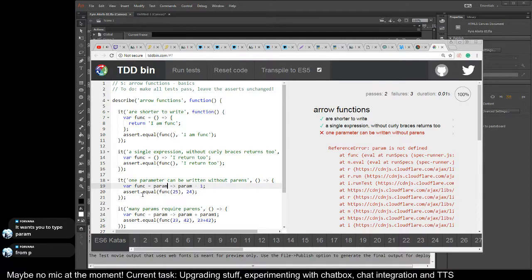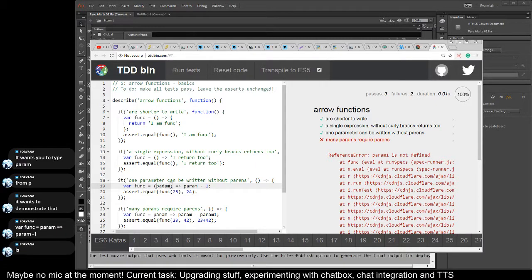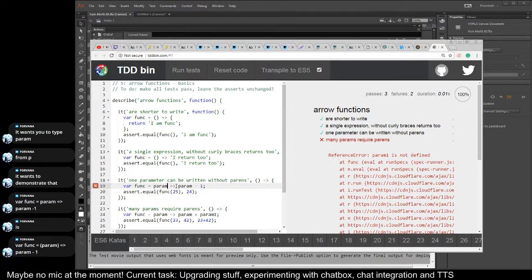Oh! Param's not defined. I should have seen that. Okay, so this is where it, oh, right. So the param... Okay, so this can be written like this, or it can be written without. Gotcha. And then I can write it without param like this as well.